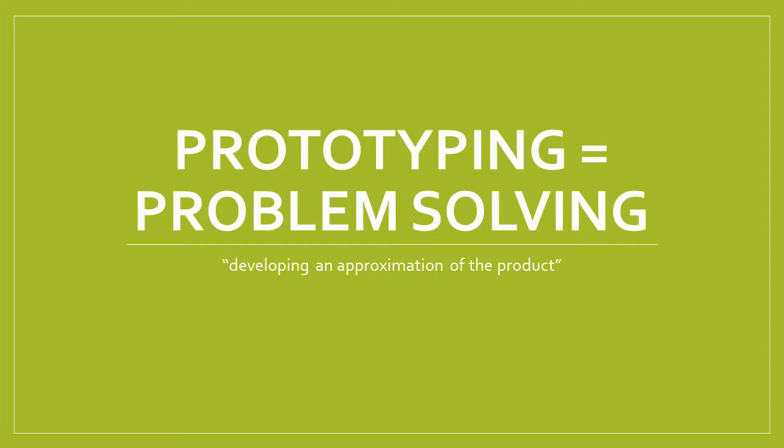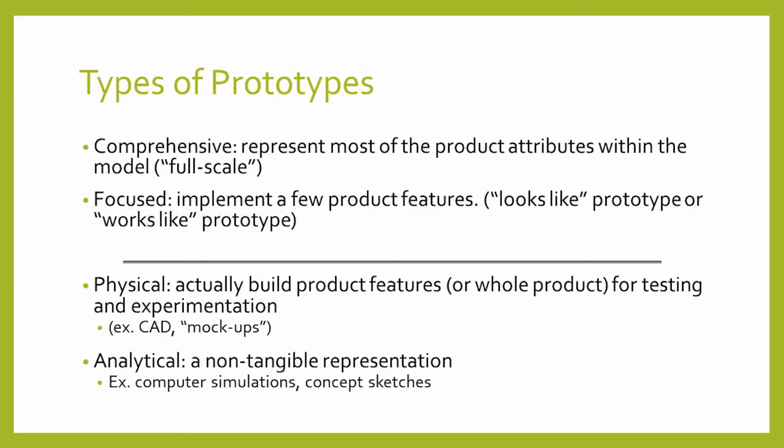For those concepts that make it through the concept selection process, you are likely to want to do some level of prototyping. Based on the type of product form and technology used, you could prototype the whole product or certain features. If it fits your concept, you could mock up a physical prototype. Alternatively, and especially if you are designing a service, you may want to consider an analytical prototype. Here you could run process simulations or do something as simple as creating a storyboard of how the service experience might flow from one step to another.